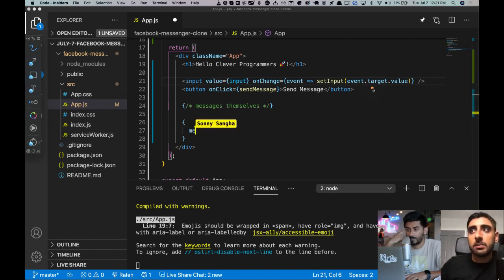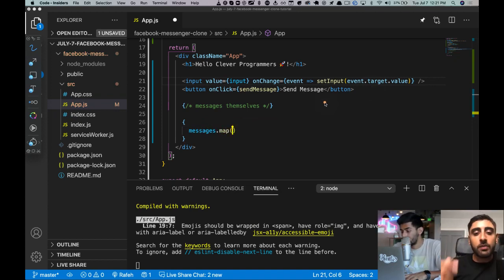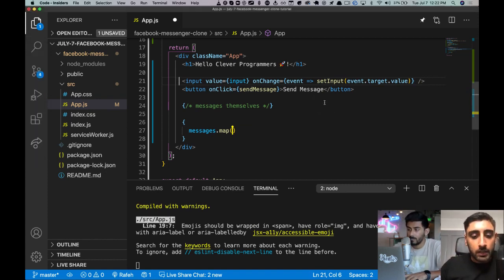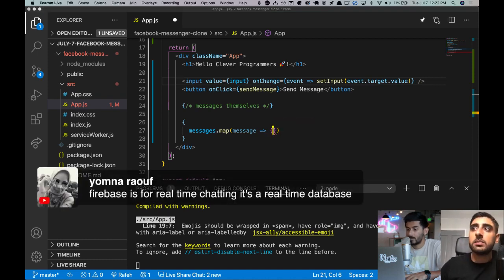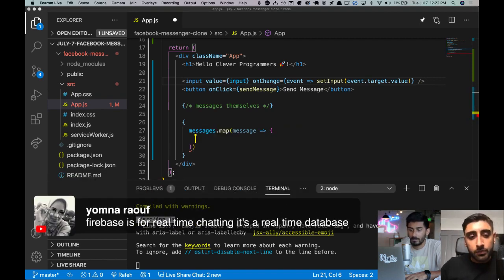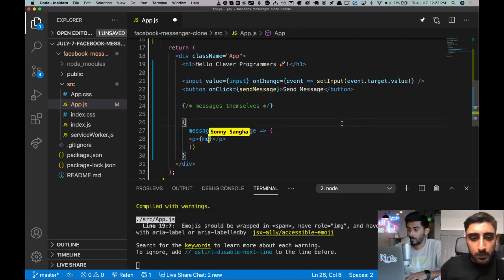So what we're going to do now is we're going to say messages dot map. And map is a really powerful ES6 function because what it's going to do is map through every single item inside of the messages array. So each item is referred to, in this case, as a message, right? Yeah. We're going to say go through every single message, and then we're going to put parentheses. So we're just open close brackets, and that just means return something. Right? And what we're going to do then is we are going to say, so let's just return in this case a p tag. And for every single message, we just put the message like this.